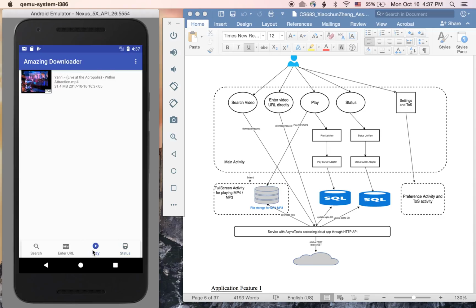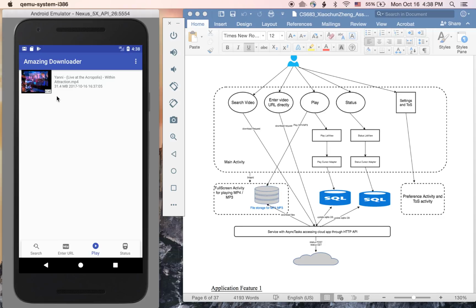If I click on the video to play, you can see this file is already downloaded. On the left side of the row, I show you a thumbnail, which is a picture, and I also have a time in the bottom right corner. You can see it lasts for 7 minutes.